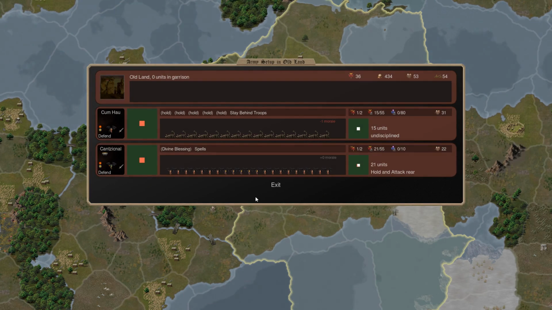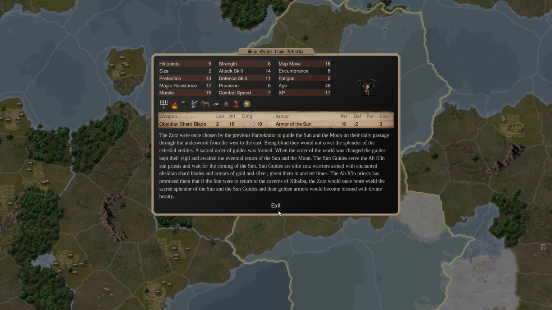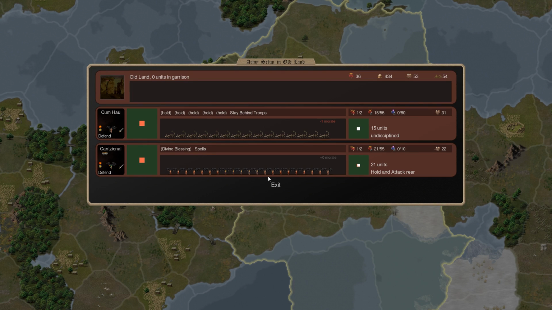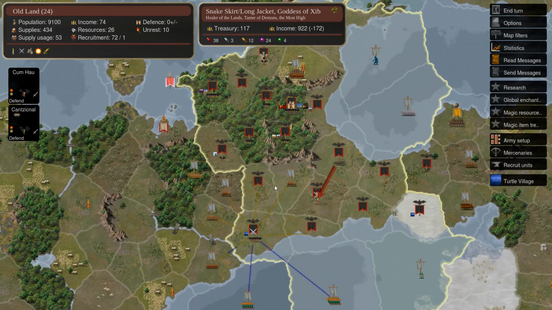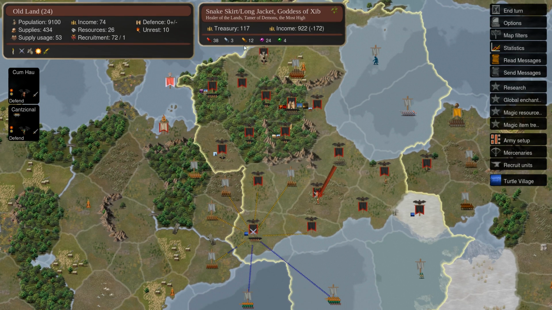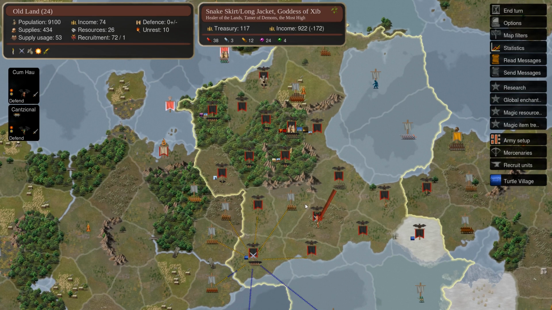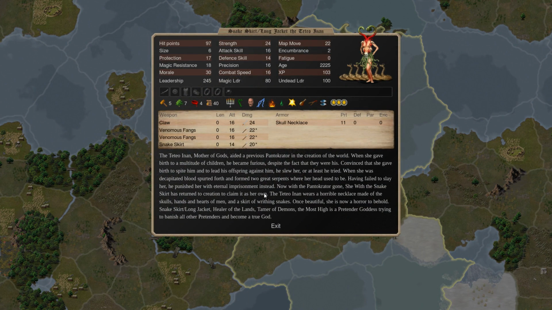Like, this army would just straight up bounce off a Dai-Oni. A single Dai-Oni with even a mediocre Bless would shrug off the Sun Guides and definitely shrug off the Xibalban Warriors and the Xibalban Scorpions and just mow through this whole army like a fat kid through cake. It would be nasty and ugly, and there would be nothing that could be done about it at this point except send Snake Skirt Long Jacket to try and finish him off.